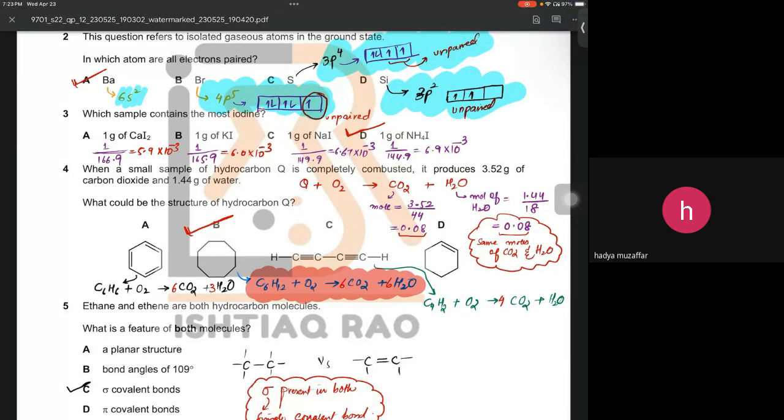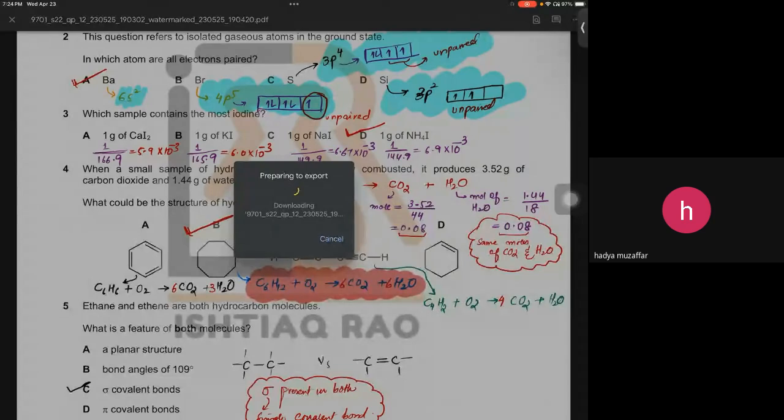Okay, then you know what I would be doing? I would be writing down the combustion equation for each and every option, and then I would be looking at the balanced equation to see in which option I am getting the same moles of carbon dioxide and the same moles of water. So I got option B, in which you can see I'm getting 6 moles of carbon dioxide and 6 moles of water, which means that I can relate this with the given number of moles that I found, that is 0.08 and 0.08. So on the basis of this, I can say that option B is the correct option.